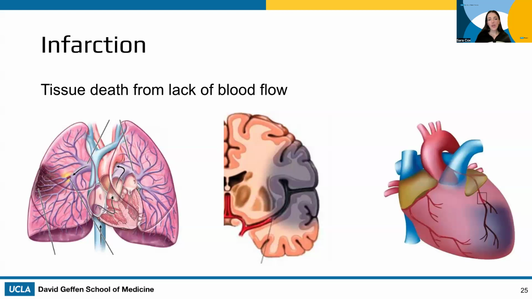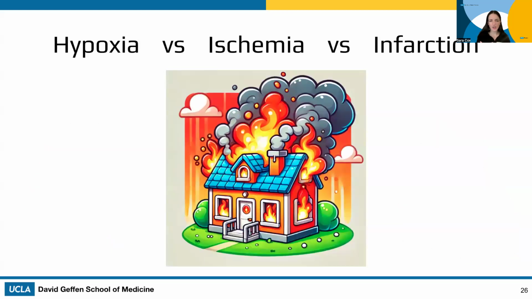So a way to kind of help us differentiate and understand a little bit better is to think about our tissues kind of like a burning building. And we're going to use this burning building analogy to understand how these three terms differentiate. Okay, so if we have our burning building, that's like our tissue in need of oxygen. Oxygen is going to be water. And we want to make sure that we prevent the building from burning down or from dying, right?